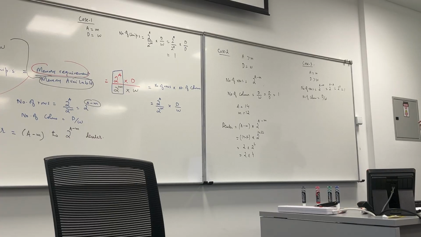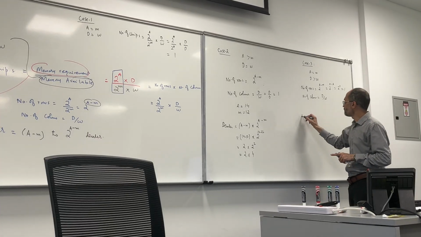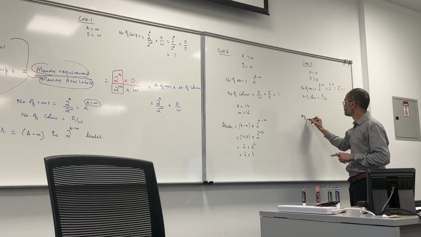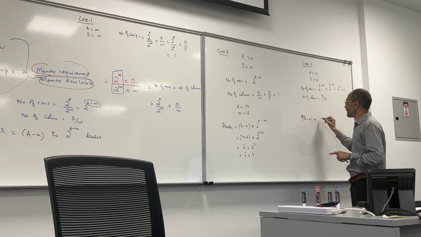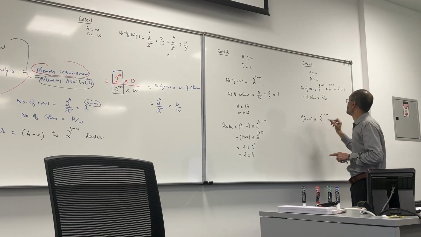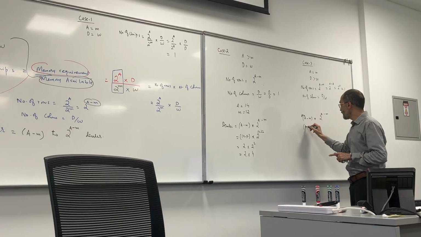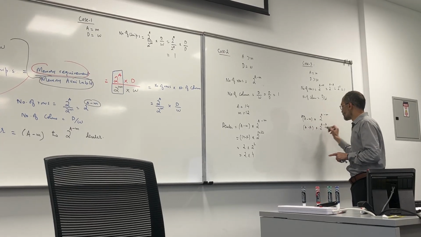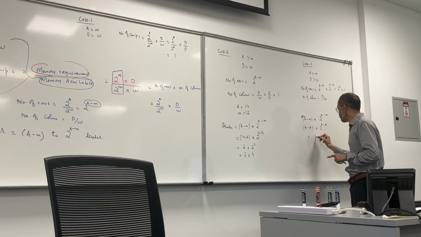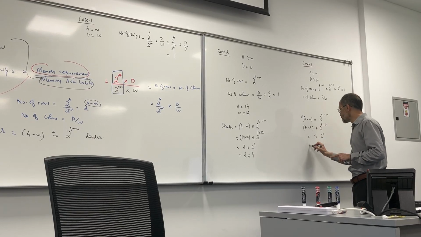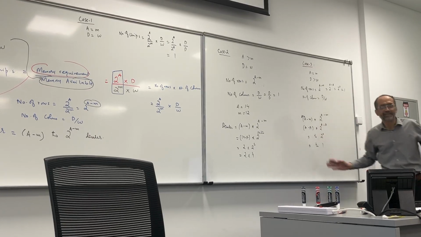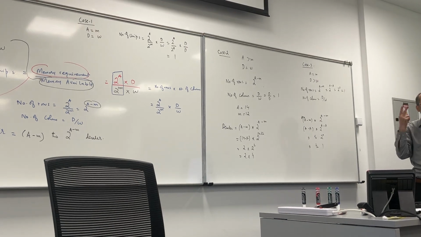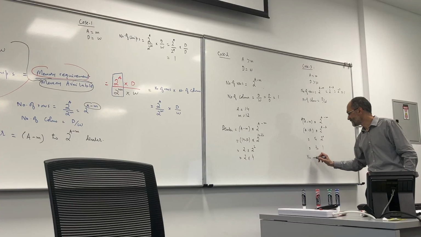Why is no decoder required? Can you see the decoder was A minus M multiplied by 2 to the power A minus M, and since A is equal to M, it is actually A minus A multiplied by 2 to the power A minus A. So this is equal to 0 multiplied by 2 to the power 0, a 0 to 1 decoder. It doesn't exist. A decoder has at least 2 inputs. Clear? So no decoder is required. Any question?